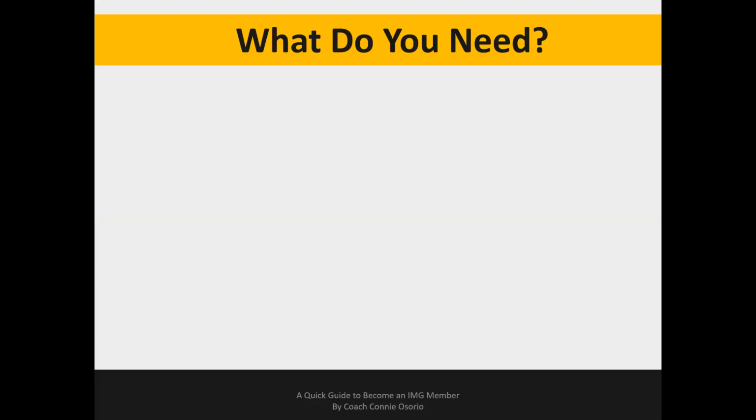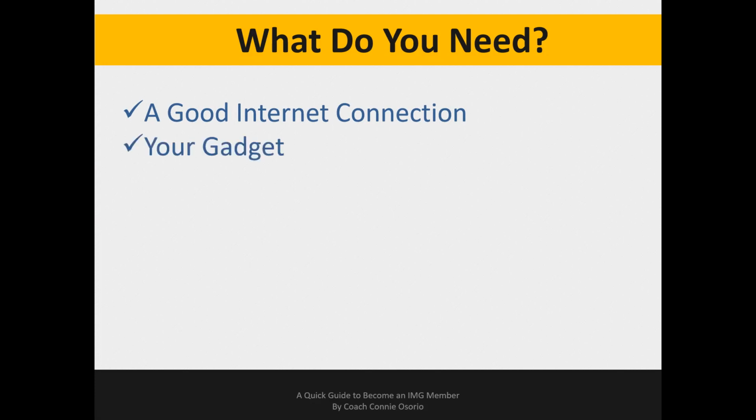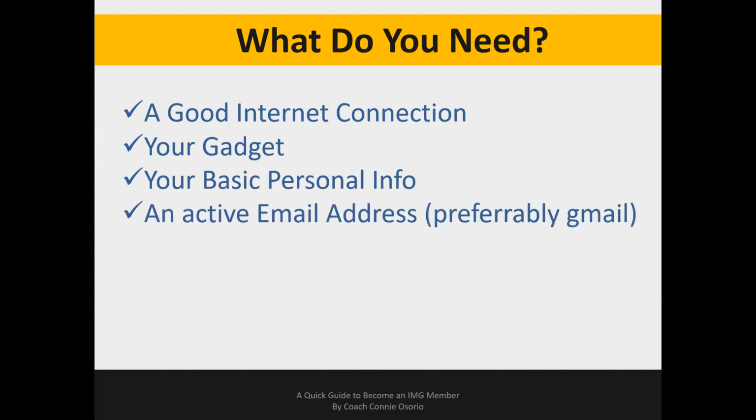What do you need to become an IMG member and an automatic mutual fund investor in IMG? You need a good internet connection para wala tayong hassle sa pag-online application. Your gadget, of course, it may be your laptop or your cell phone, your basic personal information, an active email address which is preferably Gmail kasi alam natin na ganyan ka-powerful ngayon ang Gmail and then a sponsor from IMG. So hindi ka nag-iisa dapat dito. Kailangan meron ka talagang sponsor and you should know the information of your sponsor, connect to your sponsor.